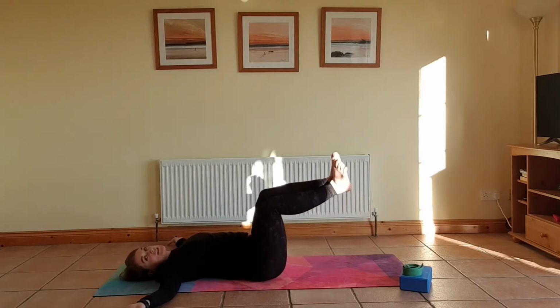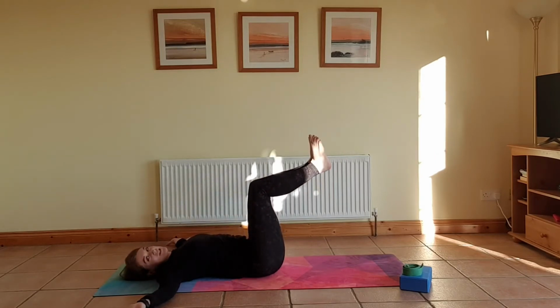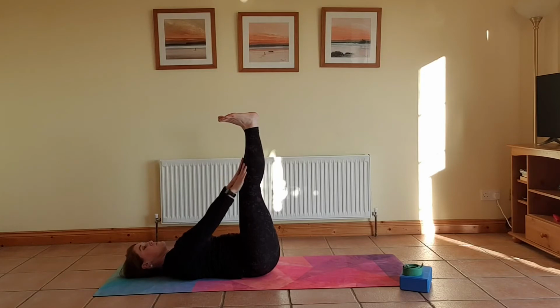See the way the shoulders are still connected there to the mat, so focus on that. And then legs back into the center. Again, great. So push your heels right up towards the sky, turning your big toes towards you. And we're gonna let those hands reach up our shins.